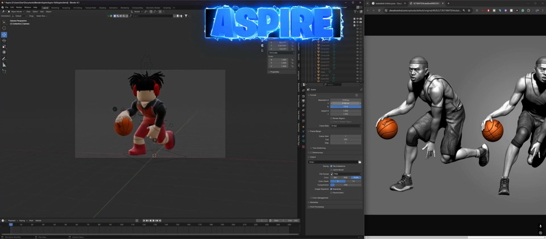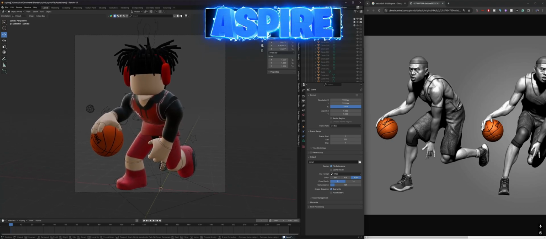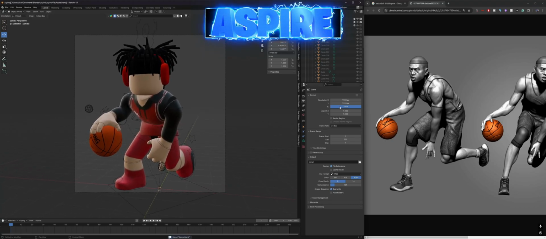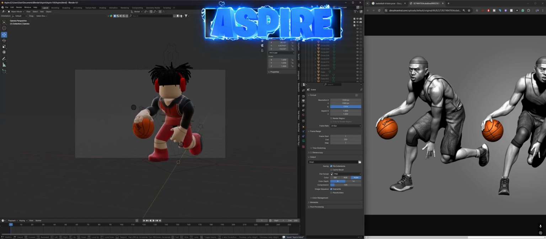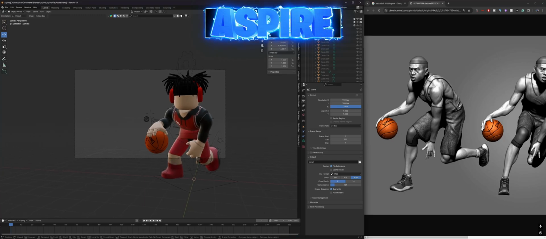Now what I like to do for renders is I like to make this 1920 by 1920, so it's just this right here, and that makes it a full square, so you can just render it exactly how you need it. Now another option is if you're making a thumbnail, you could put it 1920 by 1080, and you could just position it where you're gonna want it in your thumbnail. So let's say if I was making the thumbnail and I want it here, I'll just position it there.